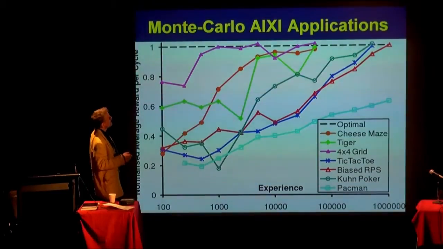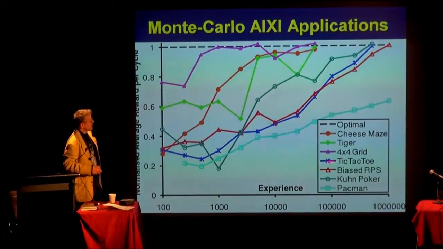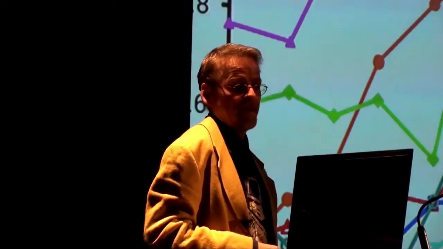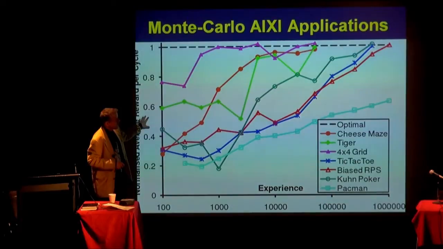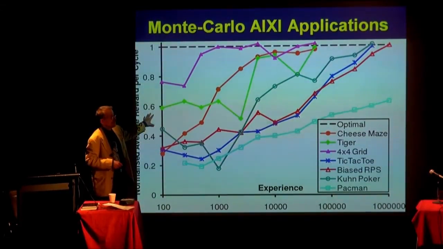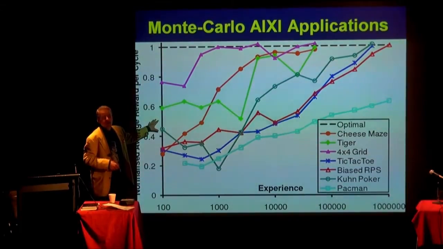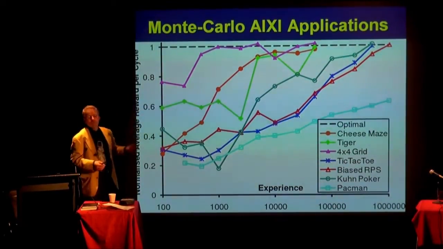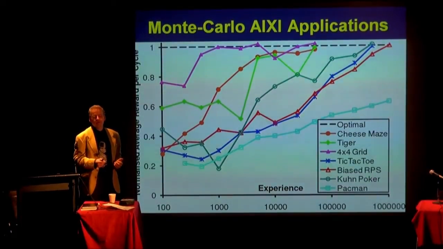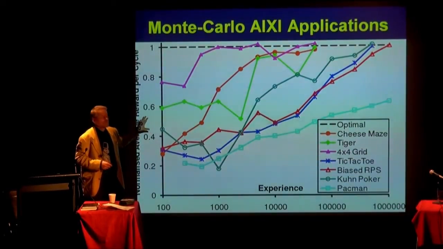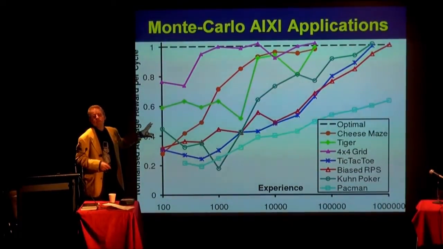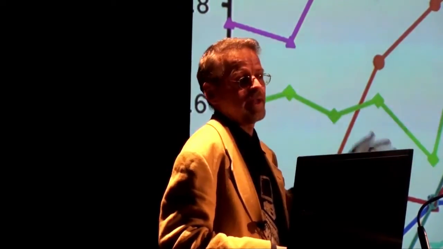And indeed, what you can see from these graphs is that it learns perfectly to play tic-tac-toe, it learns to play Kuhn poker perfectly, and it learns to play Pac-Man, let's say, somewhat reasonably. And the smaller toy boards, it learns perfectly. So what is impressive about this chart is, we can play chess better than the best human, and here I'm talking about tic-tac-toe. But the difference is, Deep Blue has been designed to play chess, and a lot of expert knowledge went in. Here, no domain knowledge went in. It's a general purpose compressor with a general purpose Monte Carlo search, and still it is able to learn a variety of, admittedly, much simpler games. But ultimately, hopefully, we're getting there.